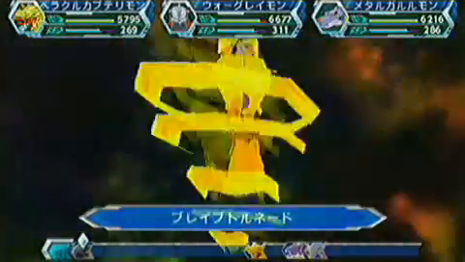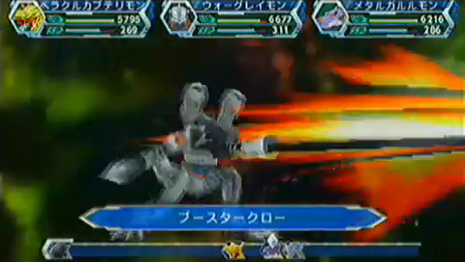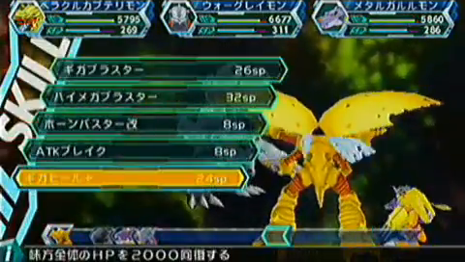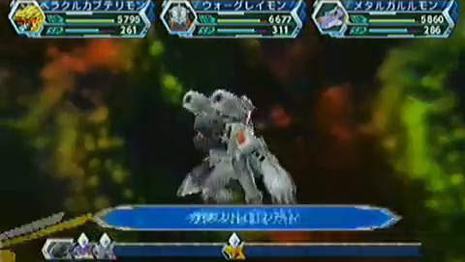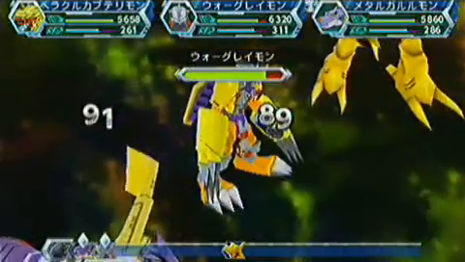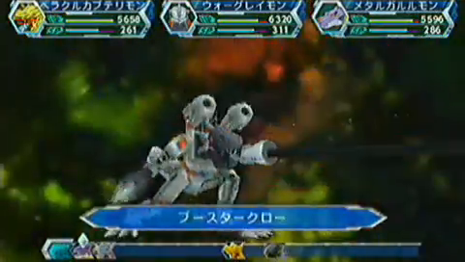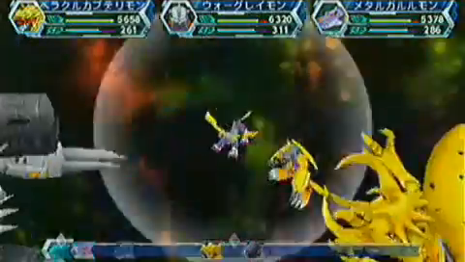Let's just keep going with this. Defense boost. Bastard. I really wish I had thought about having defense down instead of attack down. I can deal with the cannon just about. It's not pleasant, but at least I'll have defense boost on Mugendramon, so I could always kick that into effect.